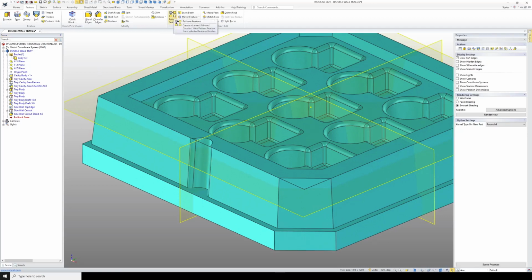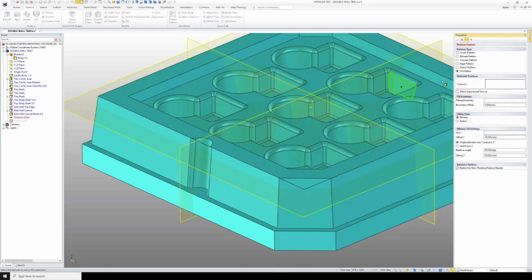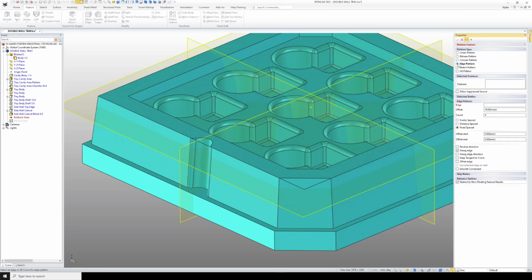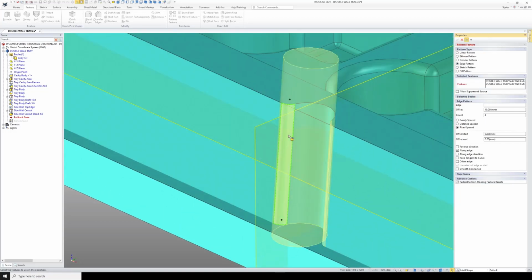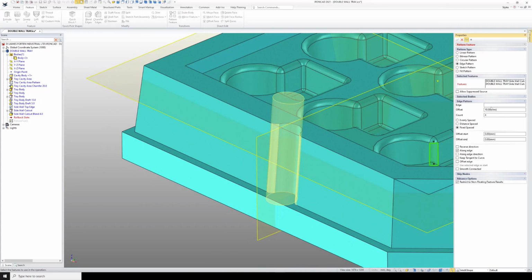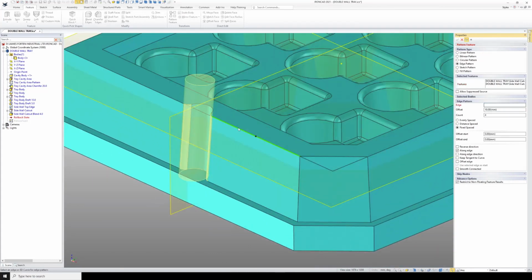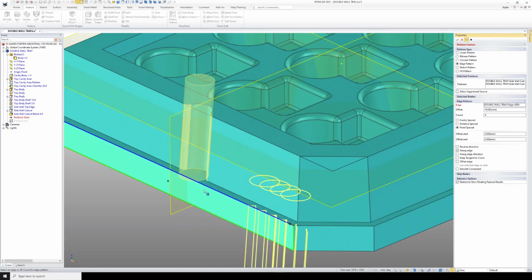So we're going to use our pattern tool, and we're going to use the edge pattern. Amongst our options, we're going to select our edge pattern, and I'm going to select the features that I want to pattern, which is the cutout and that blend. Now I'm going to select an edge, and I could select this edge here or whatever, but I'm going to select this top edge here.